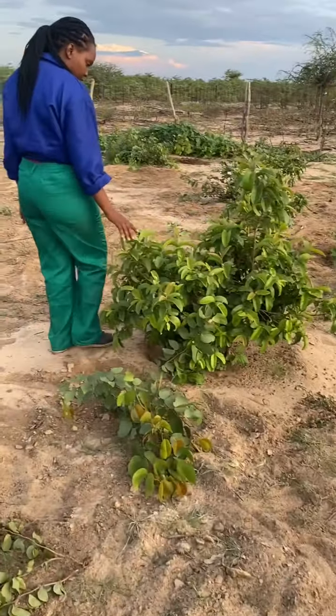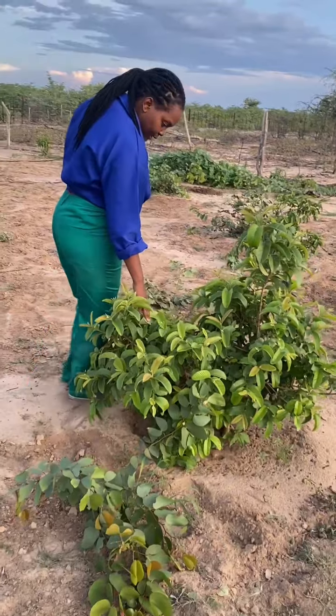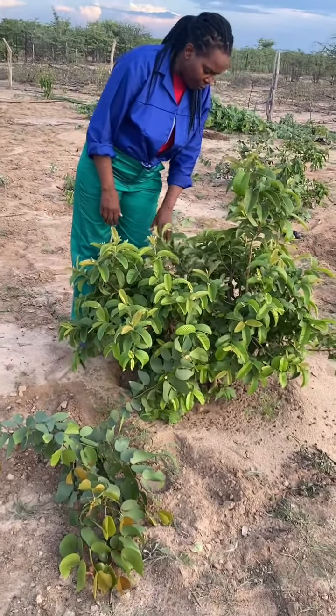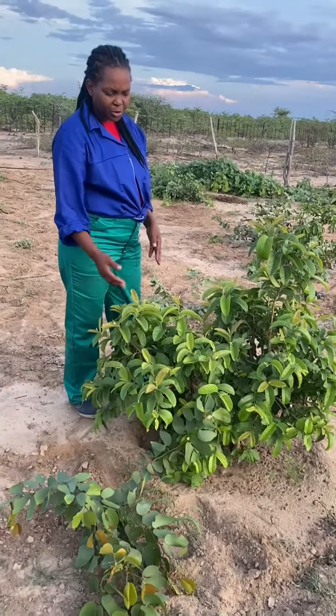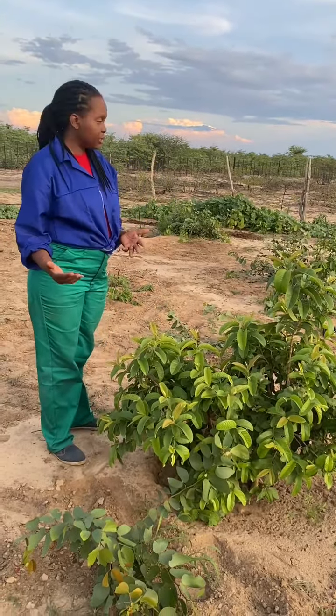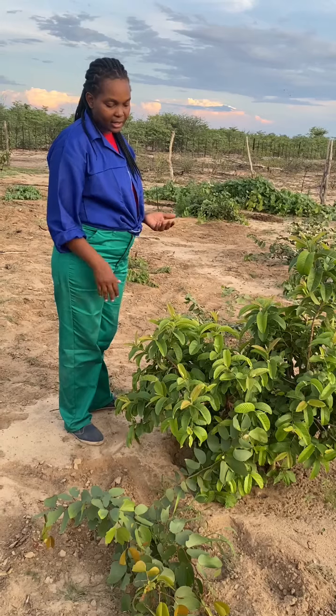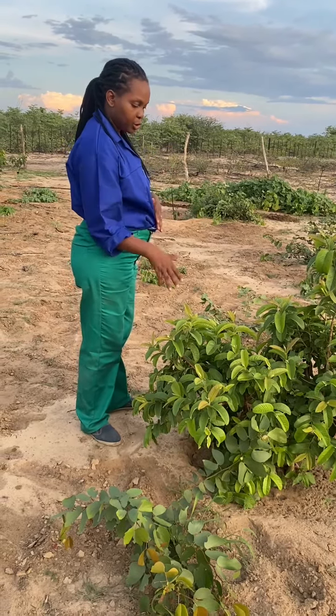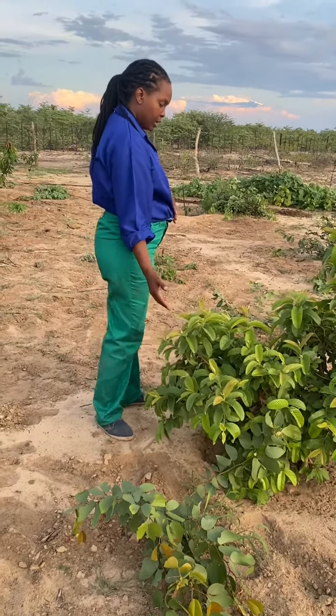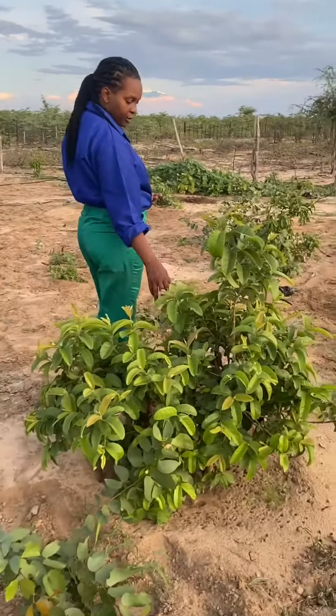Then comes this guava. This guava plant, I think, was one of those that my mom gave me. My mom loved plants too, so she would usually have a lot of those. She had so many guavas, so I took a few. And this one is doing really, really well. It has a lot of new growth. It's also rainy season here, although it's not raining constantly. So I guess with the watering, with the manure from our own goats that we usually put here, and chicken manure and the rain, it took off. It's also doing very, very well.